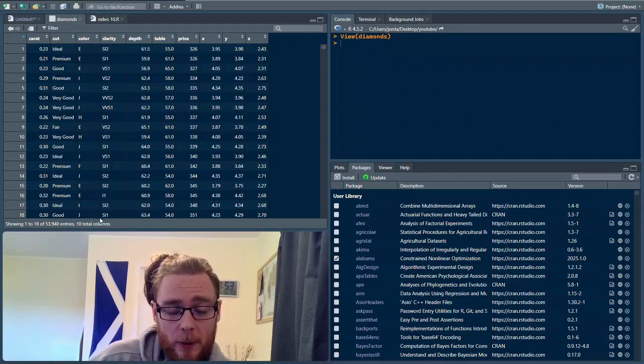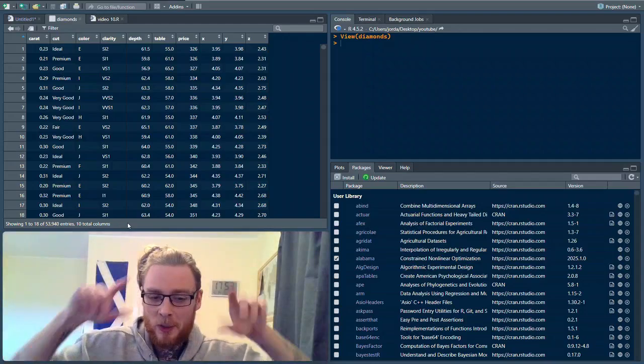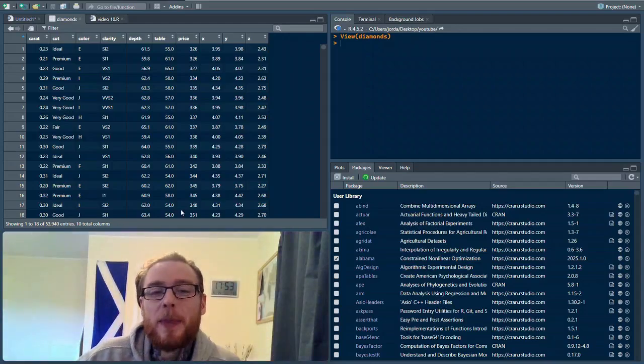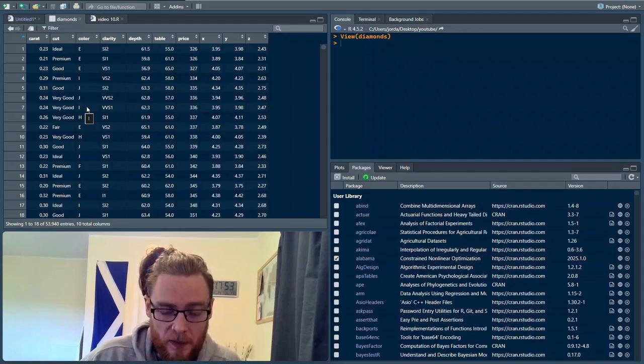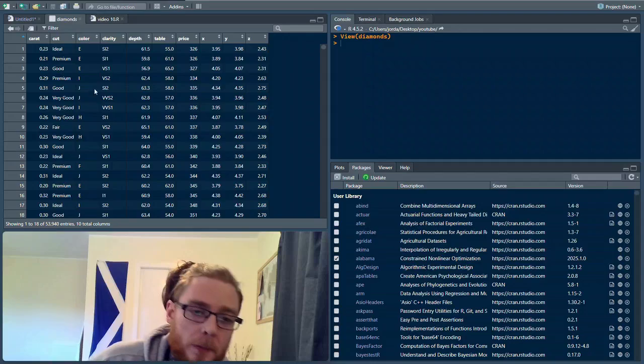It's a big data frame though: 54,000 rows, 10 columns. The main response column in this data frame is the price of each individual diamond. There are 54,000 diamonds, and all the other columns are information on the features of those diamonds.